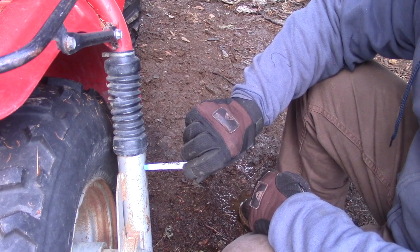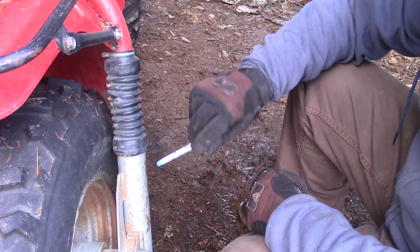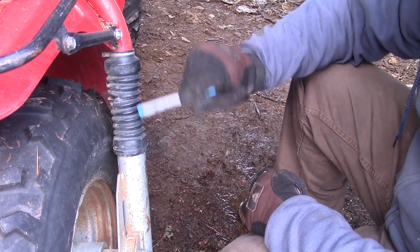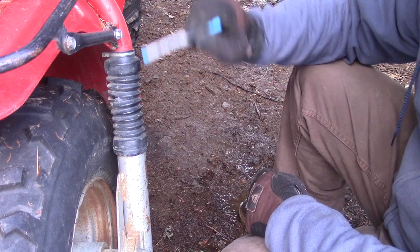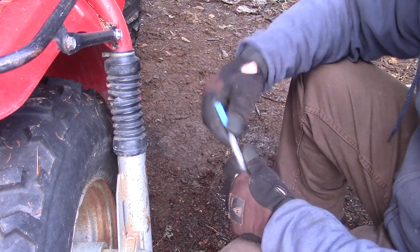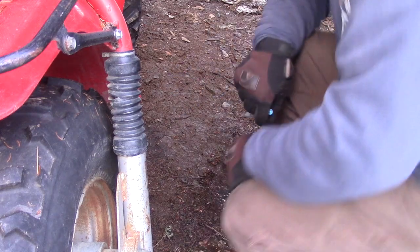Some of these are impossible to rebuild. Some of them can be rebuilt in a machine shop. You don't want to have to get into that. If these boots are all gone and these are all rusted up and frozen, you're probably going to want to get another set of forks from a 200M or something to put on this 200E Big Red that we're looking at.